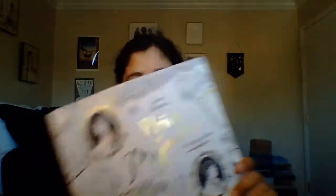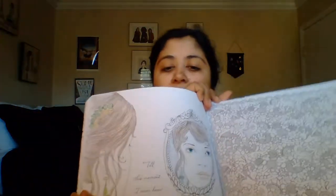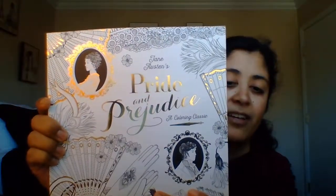Here are the new Pride and Prejudice books that I have — they're all kind of different. The first one is the Pride and Prejudice coloring book. I've had this for a while; I think I colored a page. They're just really nice intricate drawings, very Jane Austen-y stuff. It's pretty fun if you like adult coloring books.